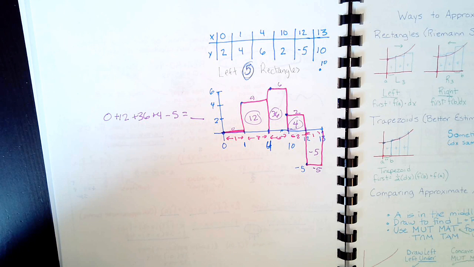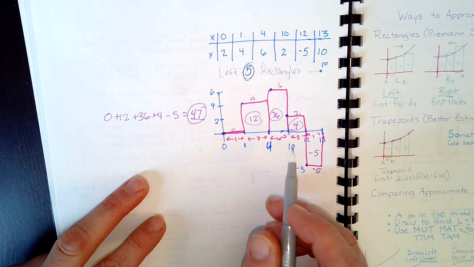If we had to, the answers would be very similar. Let me just do the trapezoids up here so I can see them. Trapezoids are equal to 1/2 the base, sum of the heights, in which case you're going to use every point. When I do trapezoids, I usually don't draw them out. What I do is I figure out each trapezoid, which would be from 0 to 1, 1 to 4, 4 to 10, 10 to 12, to 13.